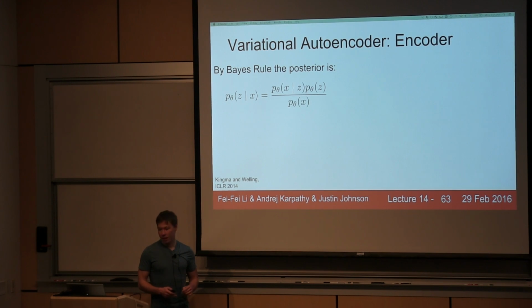Now the problem is that by Bayes' rule, given the prior and given the conditional, Bayes' rule tells us the posterior. If we want to actually use this model, we need to be able to estimate the latent state from the input data. The way that we estimate the latent state from the input data is by writing down this posterior distribution, which is the probability of the latent state Z given our observed data X. Using Bayes' rule, we can easily flip this around and write it in terms of our prior over Z and in terms of our conditional X given Z.